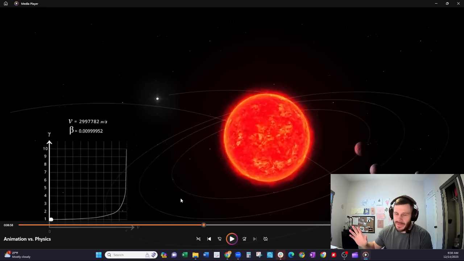I gave him props about the hat before, and then I have to un-give him props again too. So we're in space. There's no atmosphere. So how he saved himself from impacting the star was that he flapped his hat so that he'd get higher elevation, so he could actually use the star as a slingshot to get around it. But what do we know about space? There's no atmosphere. So flapping his hat downward, there's no atmosphere to actually resist against.